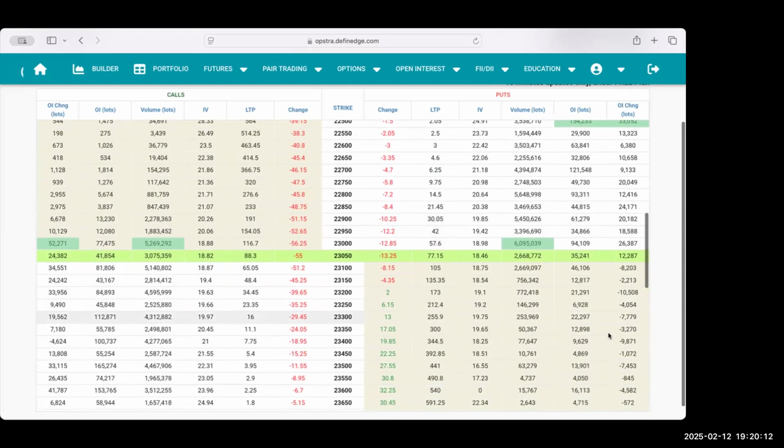Now these guys exited because of the short covering that came today. In the morning it was 290 points down, Nifty. Correct. Then it recovered. That recovery came because of these guys. They thought, okay, now the market will go up because of some news. They all exited their position. Correct.